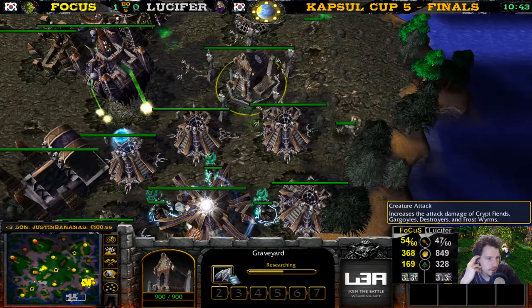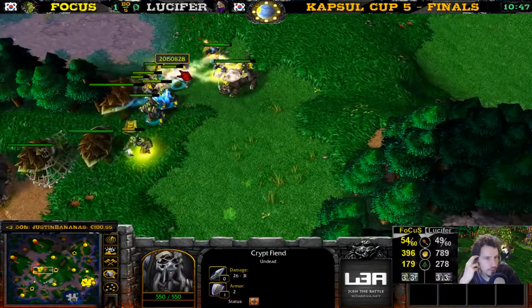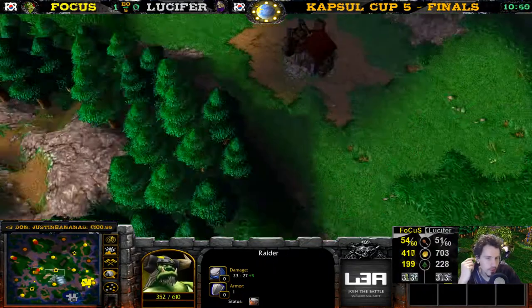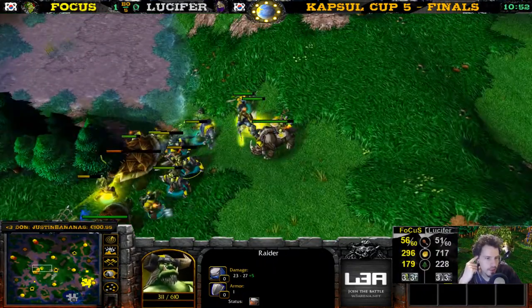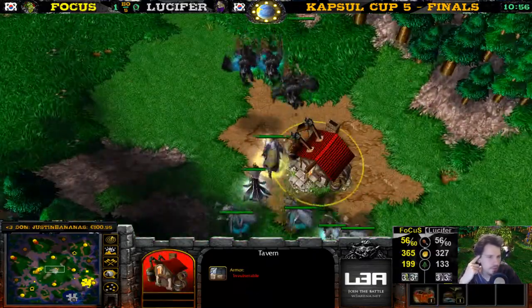He's getting a creature attack upgrade. The fiends are... Oh, they already have one armor. So soon there will be one on one. Look at this spiritling. So many spiritlings that the destroyers can eat. And there's three destroyers now and a Dark Ranger.